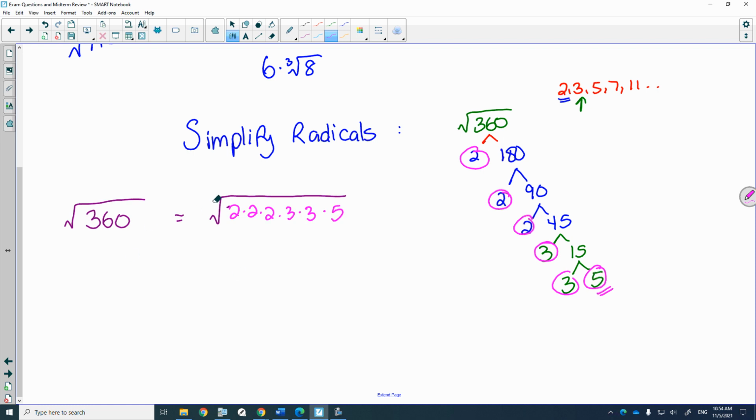What is my invisible index? It is a 2. That 2 tells you to circle groups of 2. For every group of 2 that you circle, you cross it out, and how many come out? 1. 3 times, or this one, a group of 3s, cross it out, and 1 3 comes out. What is remaining is your radicand, and it has to stay there. So I've got a 2 and a 5, so what's remaining is 10. And then you would evaluate this. 2 times 3 is 6 root 10.